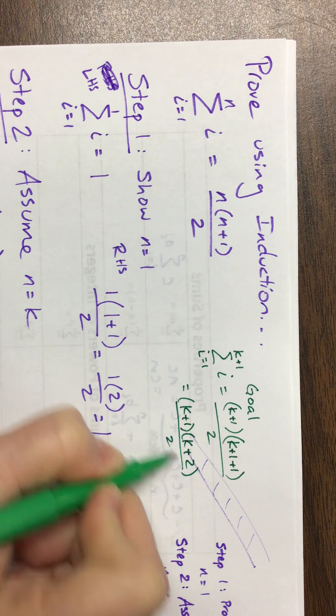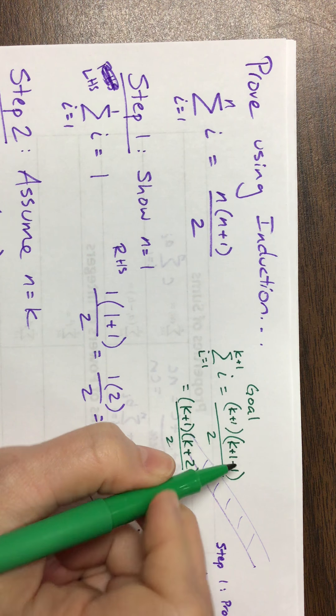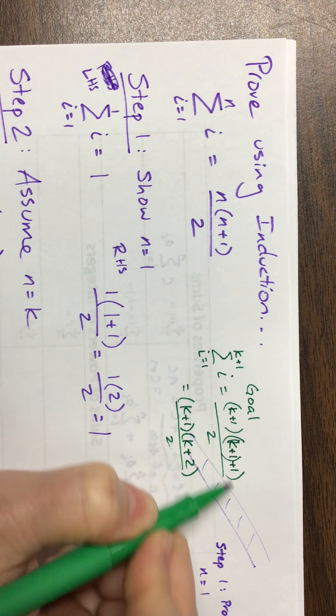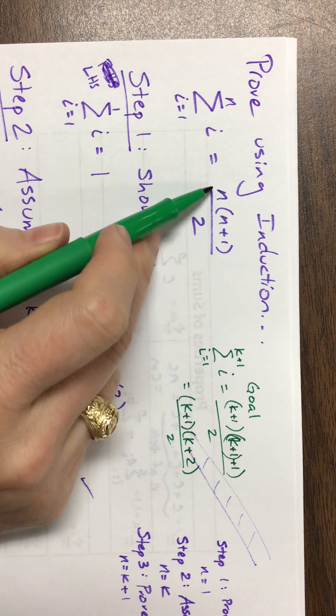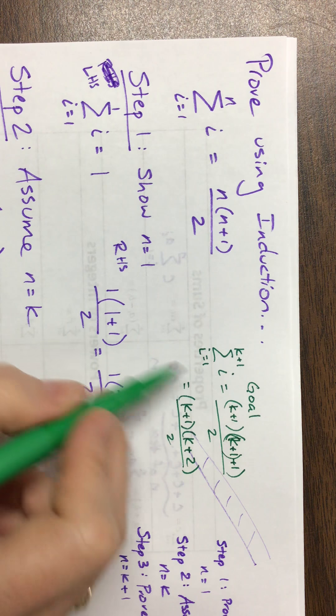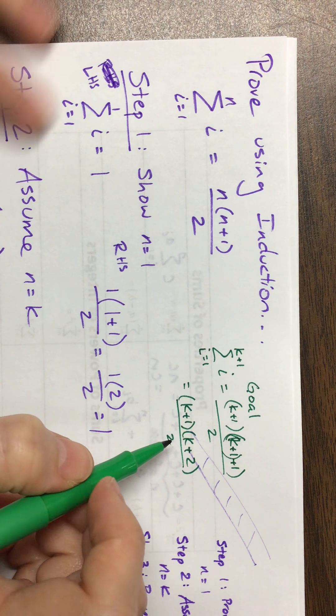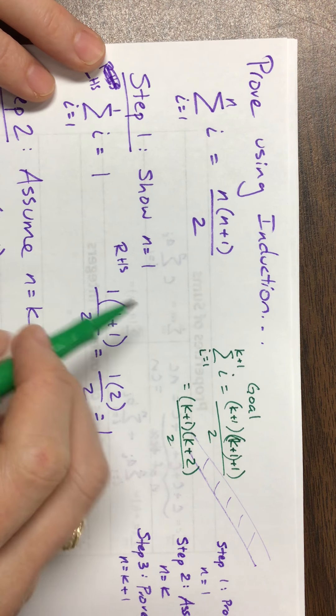Okay, in other words, my goal is saying I want to get down to where I see k plus 1 times k plus 2. But I really, I'm going to ask you to break it back up to show me it's k plus 1. Maybe you can put that a little bit in parentheses. I mean it doesn't matter, but make it very clear that this is anywhere that there had been an n is now k plus 1. So this is my goal. When I get here, I'll know that I have shown that the k plus 1th term is true.